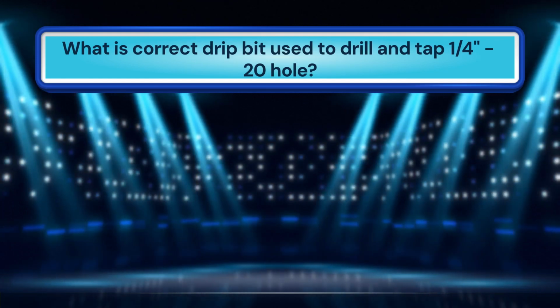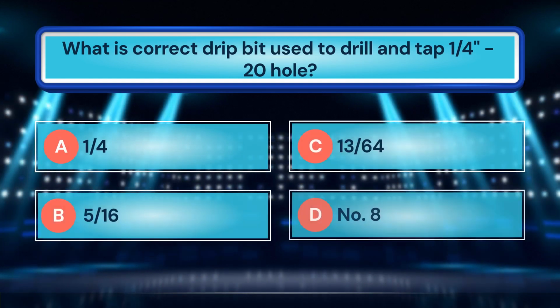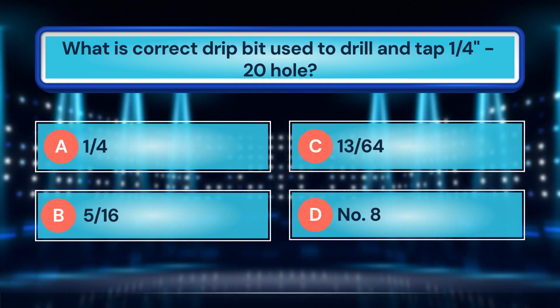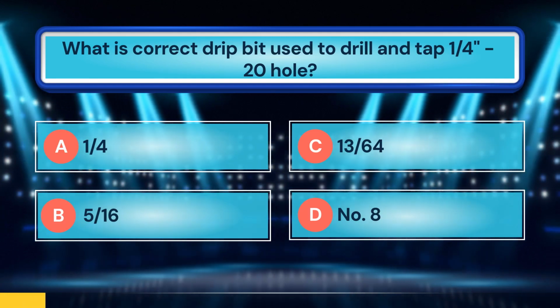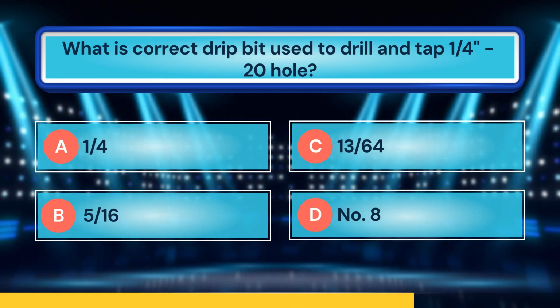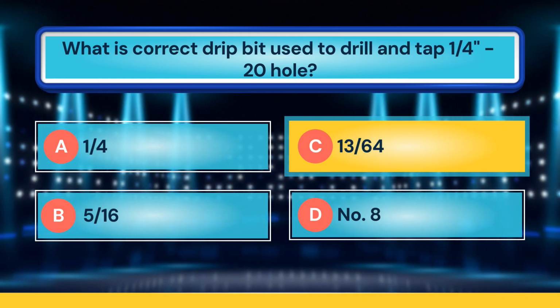What is the correct drill bit used to drill and tap a 1/4-inch-20 hole? ¾ is the correct answer on screen.